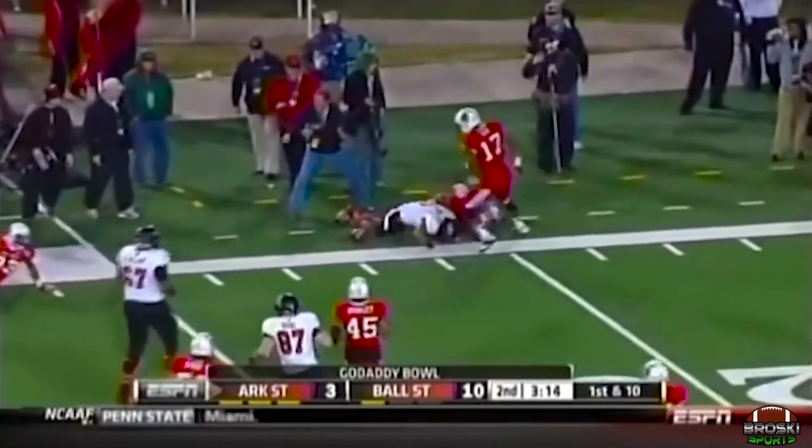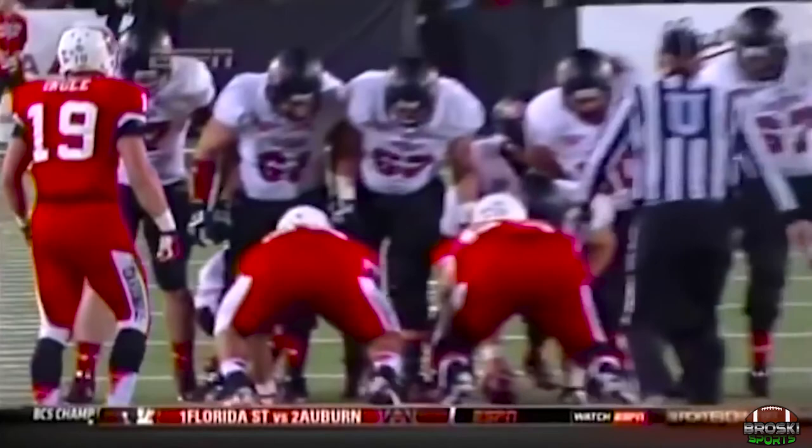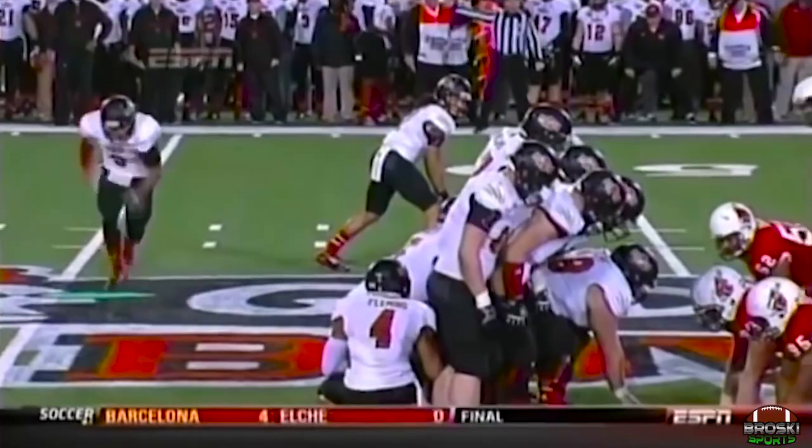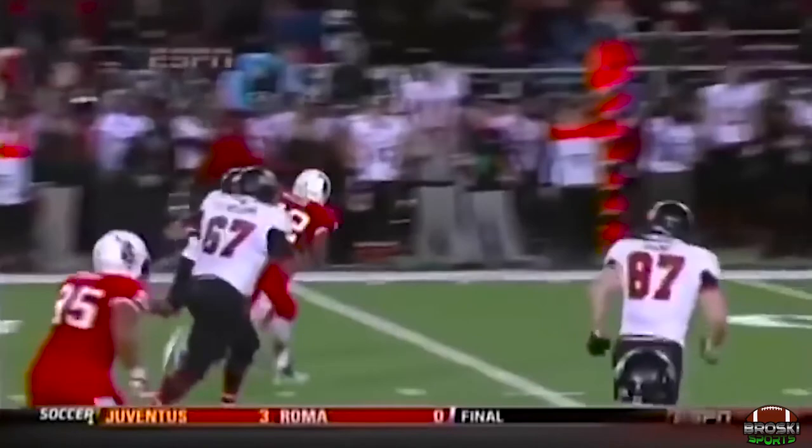Finally knocked down at the 25. That is correct. So this is the view from Ball State defensively — where is he? This is the whole point of the play: to hide the player behind the line. They can't find him. And of course, here he is — look at him crouch down, then he pauses for a second, hesitates, and then takes off. By then it's too late. He's got the speed to outflank the linebacker.